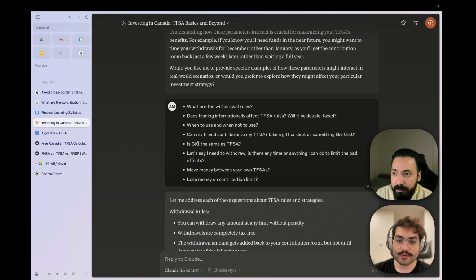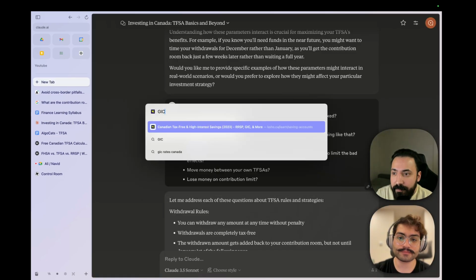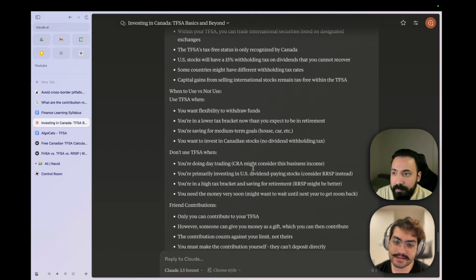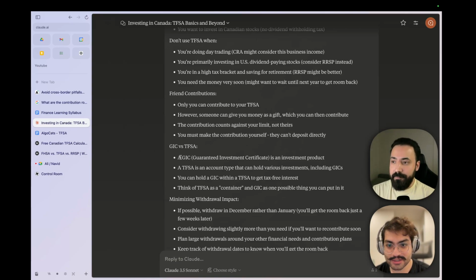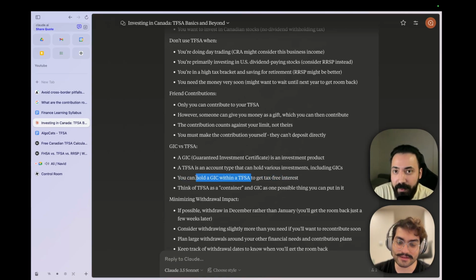Yes. So some bank accounts offer something called GIC, which is Guaranteed Investment Certificates. And that is clearly different from TFSA because TFSA is a registered account for taxes, and GIC is an investment product. So TFSA is not itself an investment. You can hold a GIC in your TFSA account. That's right. Exactly. Yeah. Okay. Interesting. So TFSA is like a container, and GIC can be one thing you put in it.